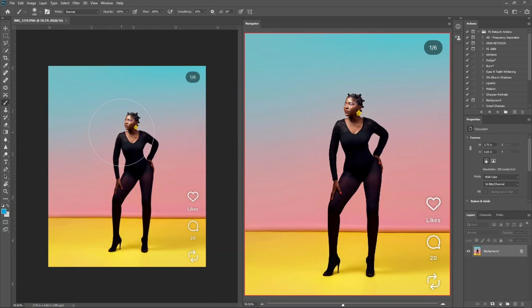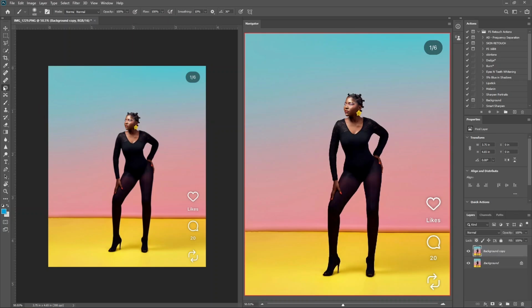This is the image. I saw the image on IG, so I had to screenshot it for this purpose. So first of all, you screenshot the background, then you put it in Photoshop. So this is the image. So first of all, we duplicate it.